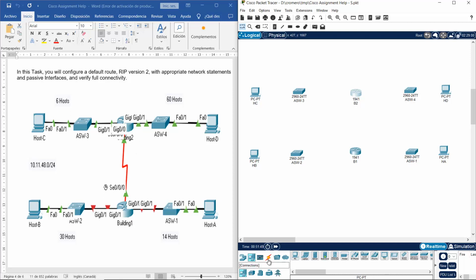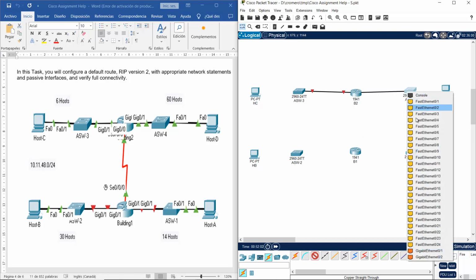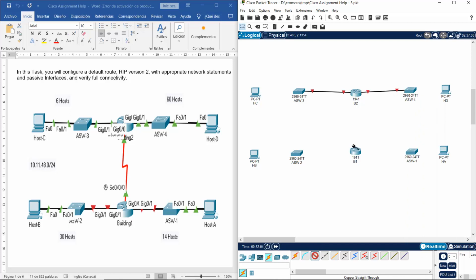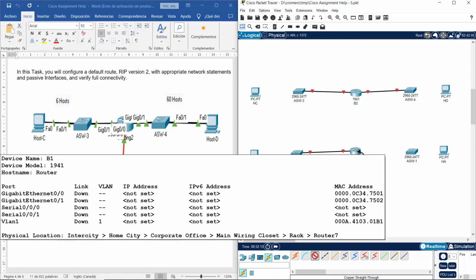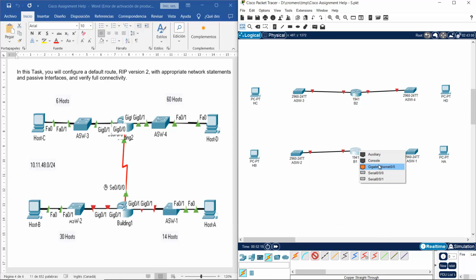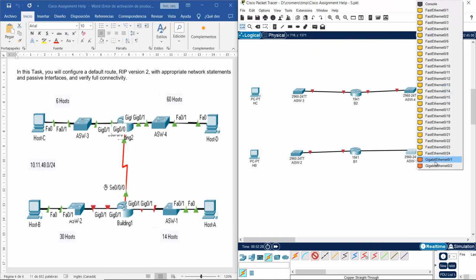For V2 on this side use gigabit 0/0, any port on the switch. V2 on this other side use gigabit 0/1. For V1 on this side use gigabit 0/1, any port on the switch. V1 gigabit 0/0 connected to switch 1, any port.